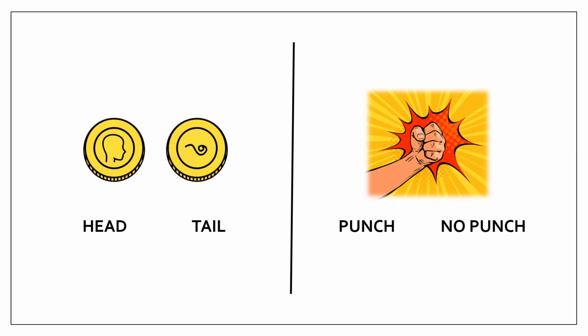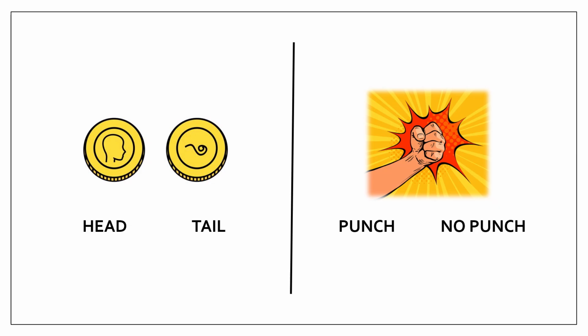And here again, you see this being represented as somewhat equally to tossing a coin. Again, the coin is going to have two potential outcomes, head or tail. So in the case of tossing a coin, if you land on head, then you're going to say that was 50% chance of landing in head. Whereas in the case of aggression, based on how we're measuring it here, either you punch or not punch, there's a 50% chance that the individual that we are observing is going to punch or not punch.